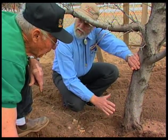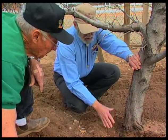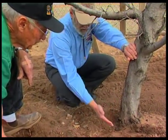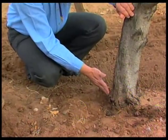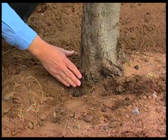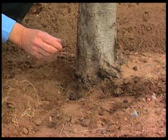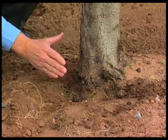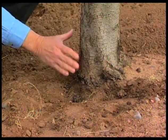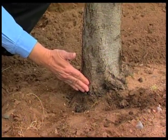We're down to using parasitic nematodes, which is a biological control, which is a good way to go. What you need to do is moisten this well, water it well. Then come in here and clean this material off of the tree very easily. Then you can spray or drench the tree by pouring these little tiny microscopic worms into this area. They don't travel very far, so you need to get them close — that's why you clean it up. But they'll go in and parasitize, they kill the borer, which is a good thing.